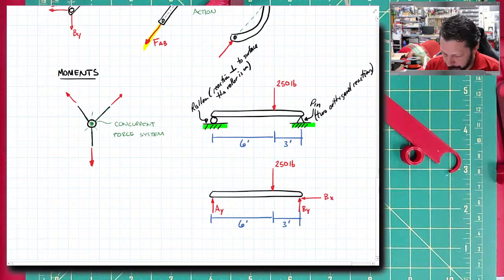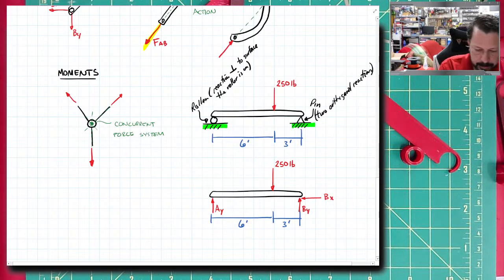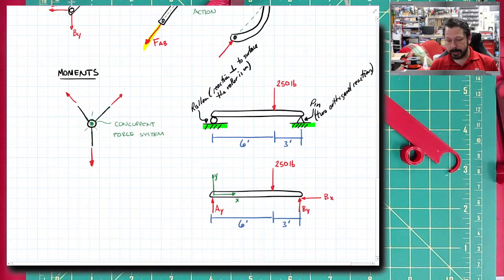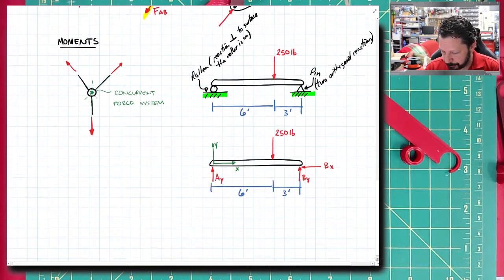All right. At this point, I don't have a complete free body diagram because I don't have a coordinate system. So let's put X and Y. Now I've got a free body diagram. I've got all the external reactions, the pin reactions and the roller reactions. They're accounted for. I've got the body isolated in space. I've got a coordinate system. I've got some dimensions and variable names. I've got all the things I need for a free body diagram.